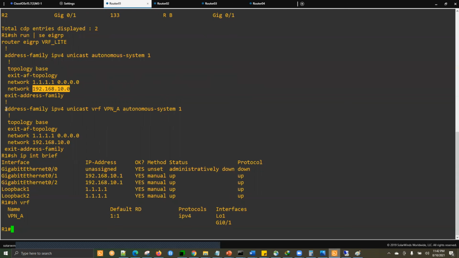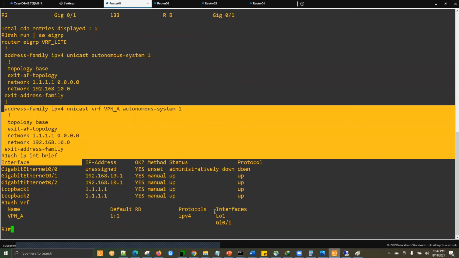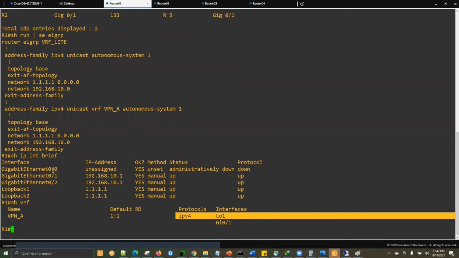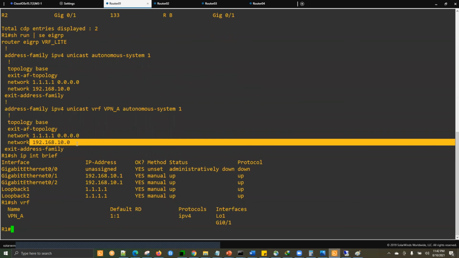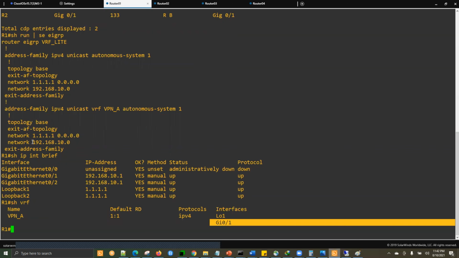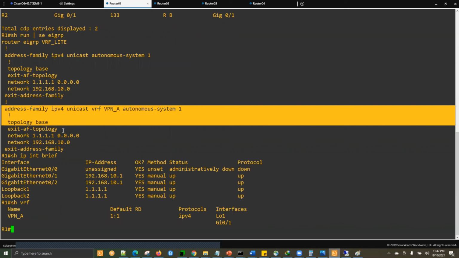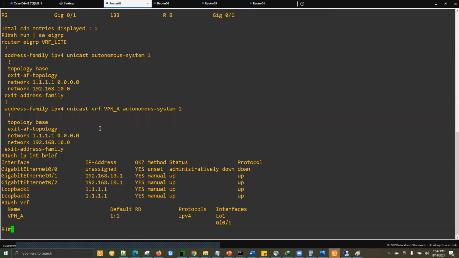And then this portion of configuration belongs to loopback 1, and then this belongs to R1 to R2, that we want to send towards R4. So gig 0/1, okay, this particular IP. So one IP we are advertising inside the address family unicast, but it is a VRF instance, correct?